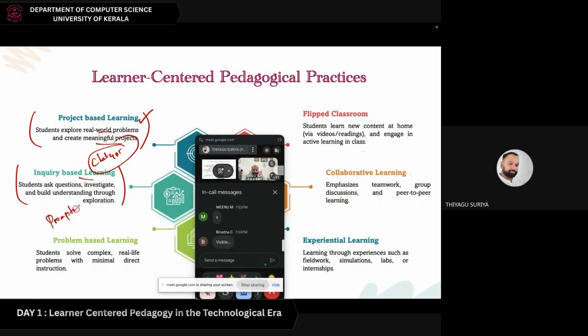Do you know the basic principle of all chatbots? It is called GIGO. Anyone tell me what is GIGO? The basic principle of any kind of chatbot. GIGO. It is very fun. Garbage in, garbage out. Exactly. Garbage in, garbage out.